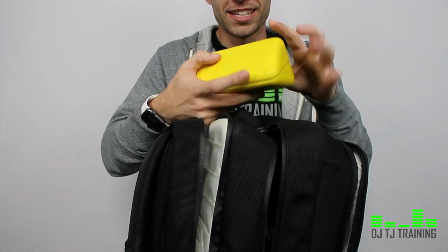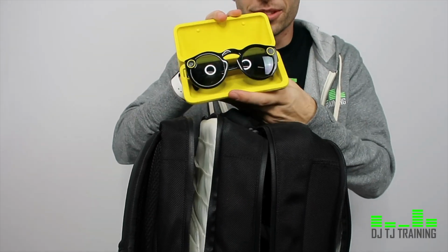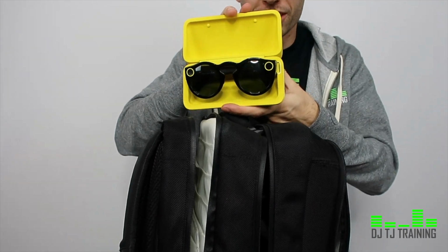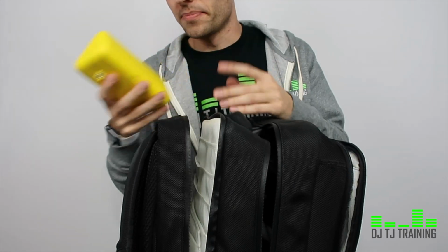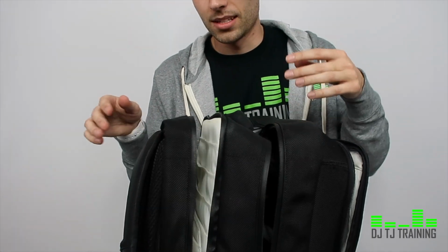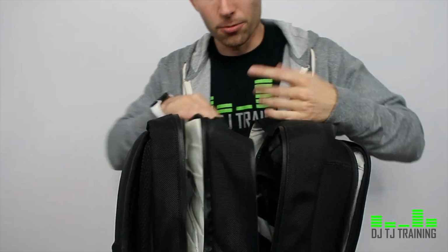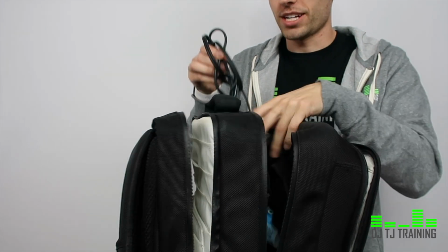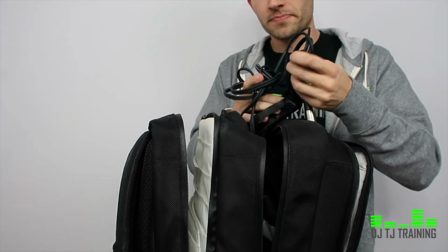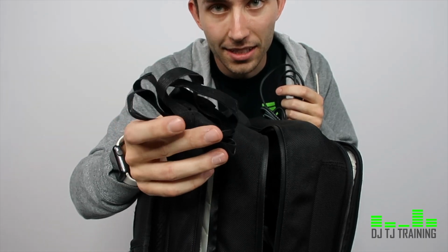Here we go, I have some Snapchat spectacles in here. I love these things. I don't use them as much as I should, but they are very cool. They are like a POV view of like sunglasses, so it's kind of cool. It shows what you're looking at when you're DJing, so then it goes on Snapchat and people think it's pretty cool. Here, okay, so here I just have some of the Velcro ties.